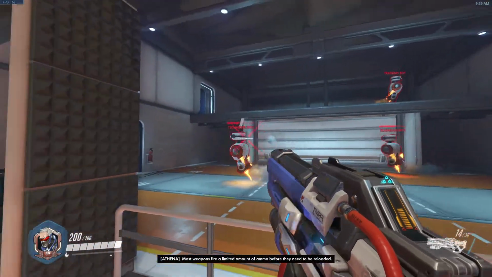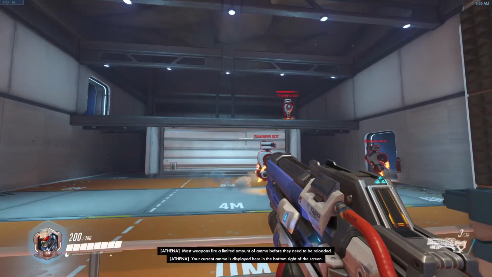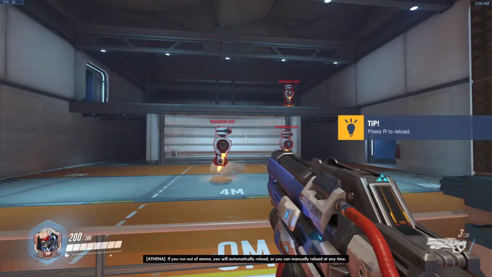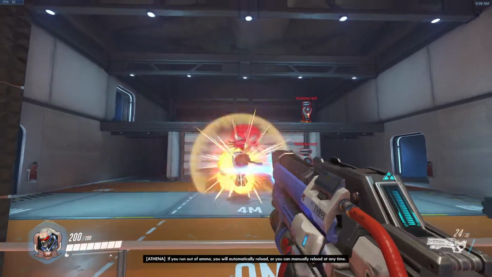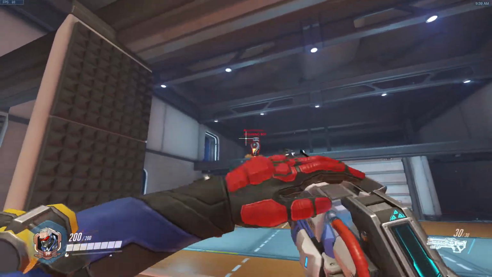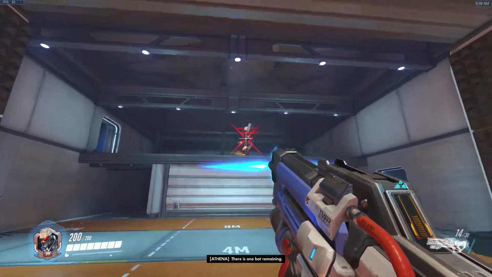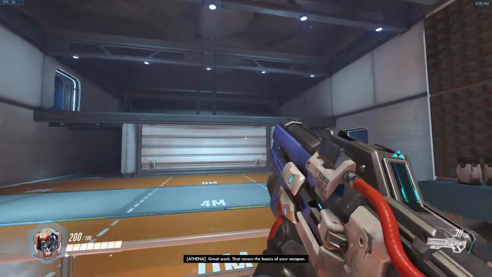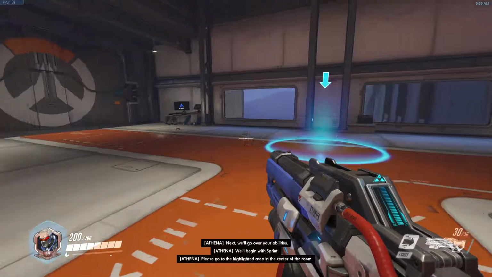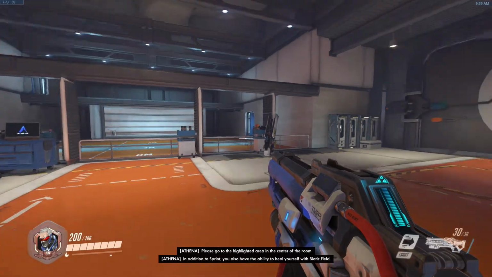Most weapons fire a limited amount of ammo before they need to be reloaded. Your current ammo is displayed here, in the bottom right of the screen. If you run out of ammo, you will automatically reload. or you can manually reload at any time. There is one bot remaining. Great work. That covers the basics of your weapon. Next, we'll go over your abilities. We'll begin with sprint. Please go to the highlighted area in the center of the room. In addition to sprint, you also have the ability to heal yourself with biotic field.